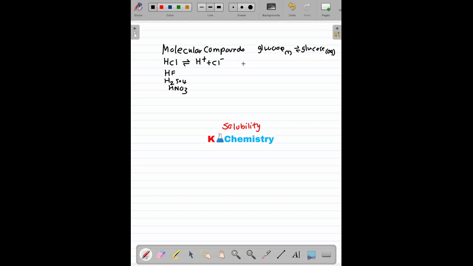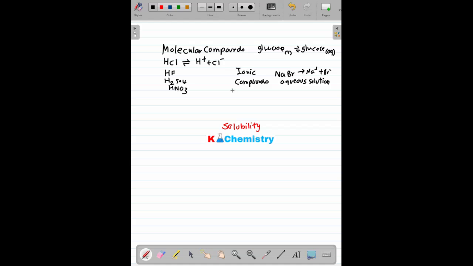While the ionic compounds all make ions inside the water, ionic compounds are made from metals and non-metals joined together. So sodium bromide is made from sodium metal and bromide non-metal. When they are found in any aqueous solution, so a solution which is made from water, they will break down into the ions Na plus and Br minus.